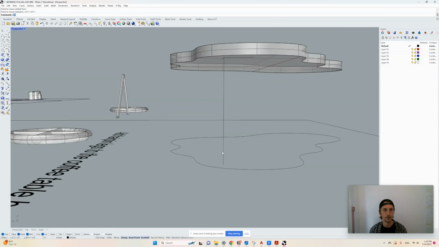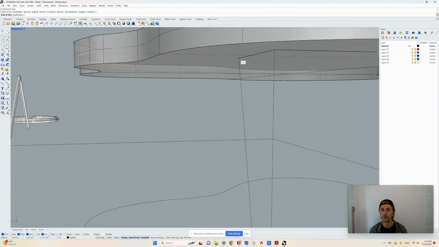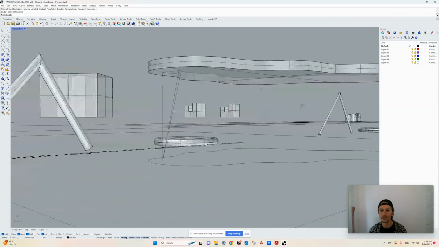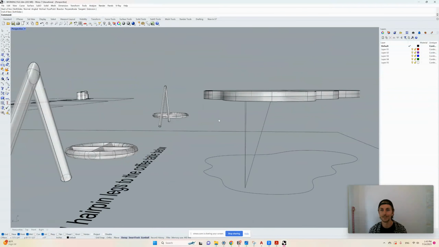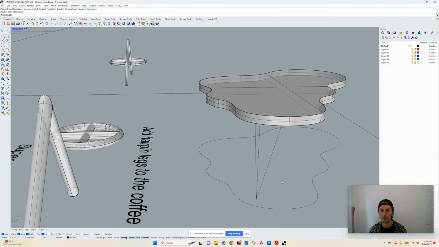And now I can draw a line and I can snap to the bottom of the first line and then this outside corner here of that line, right? So this is the kind of like, sometimes you have to like plan a little bit. And if you plan well, then it's easy to model. But if you don't plan well, then it's not that easy to model. All right, so now I've got my sort of 3 rods that are going to constitute the hairpin leg.